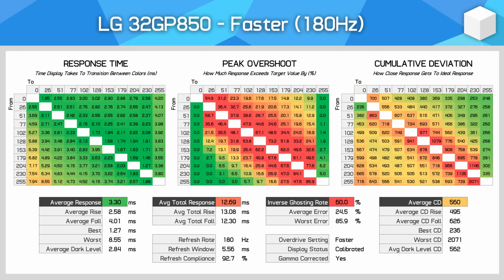However, the faster mode does go backwards, which is typical behavior we've seen across many monitors using the fastest available overdrive setting. Cumulative deviation is 560, an increase on the previous mode, and that's due to the introduction of much more significant inverse ghosting. The inverse ghosting rate here is 60%, suggesting that roughly 2/3 of the time you'll notice some level of inverse ghost trails, which negates the advantage of the fast 3.3 millisecond response times. While this isn't the worst faster mode I've seen and is better than what LG rolled out in the original 27GL850 a few years back, it's still not the mode that I would recommend using when the fast mode is superior.